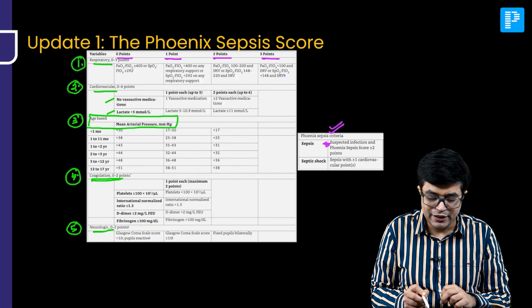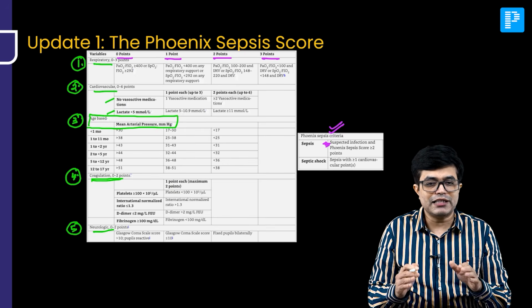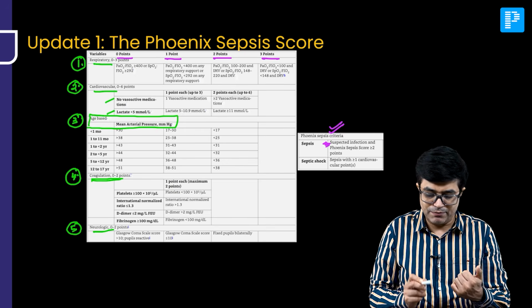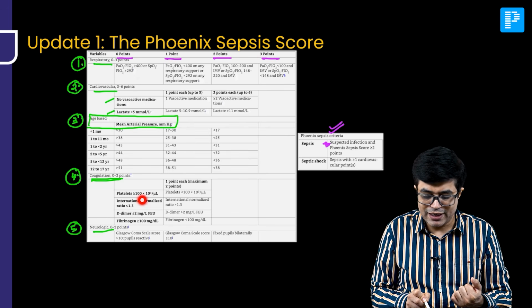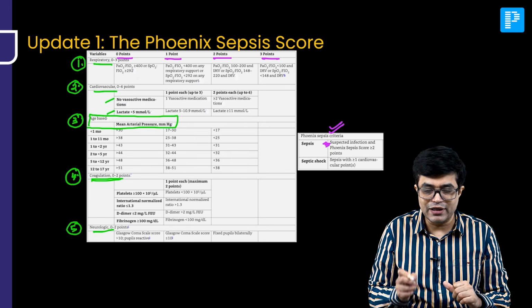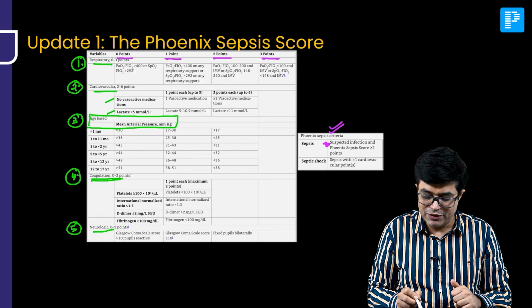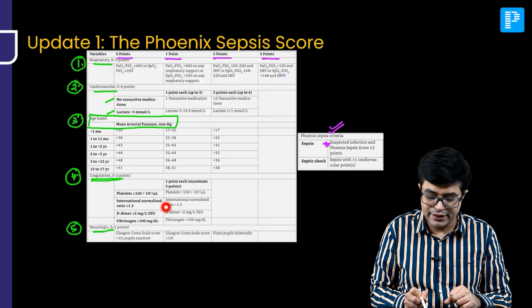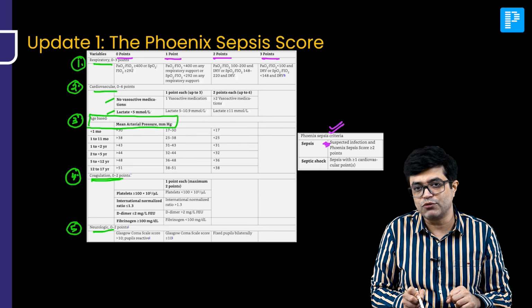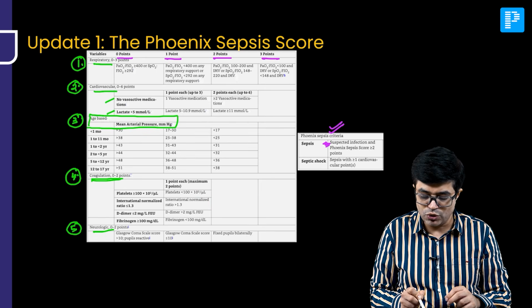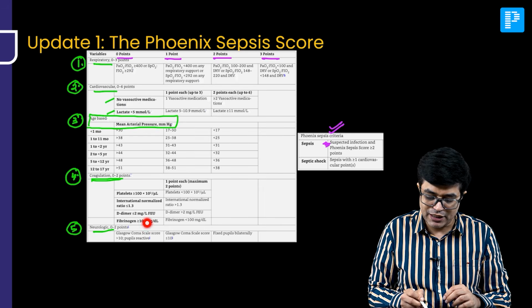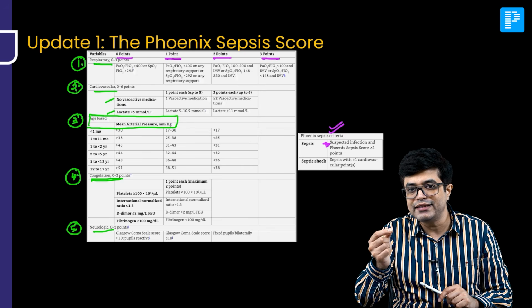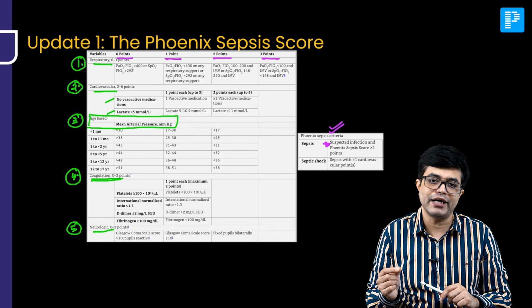Then coagulation profile, 1 point for each, but a maximum of 2 points can be taken from the coagulation parameters. So platelet count: if the platelet count is more than 1 lakh, then 0 score. Platelet count less than 1 lakh will be 1 score. There is no 2 or 3 score in any of the coagulation profiles. Second feature is international normalized ratio, that is INR more than 1.3, D-dimer level more than 2, and fibrinogen level less than 100, that is hypofibrinogenemia. Basically, we are checking these markers because DIC can be a feature of septic shock and severe sepsis.